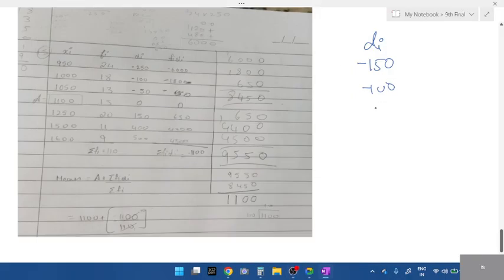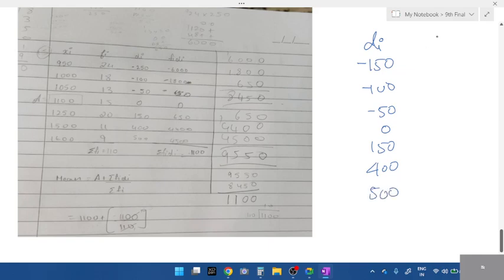Okay, minus 100 next. How do you find the Di value, students? Third one, minus 50 also is right. Next, we have 0. After that, 1250 minus 100 is 150. Next, what do we have, students? 400 is correct. Check your answers, what you have written. 400, 500 is the next one.